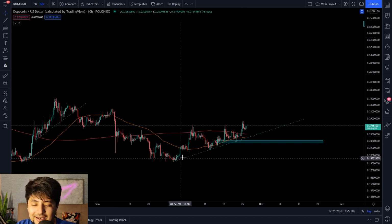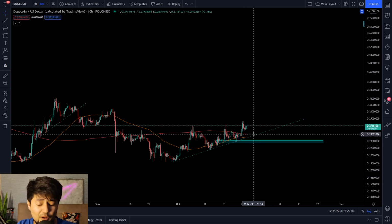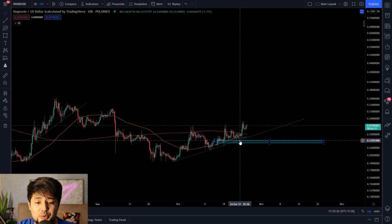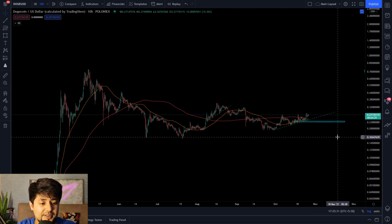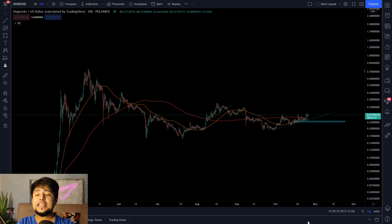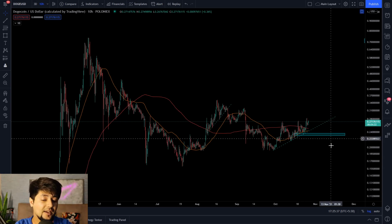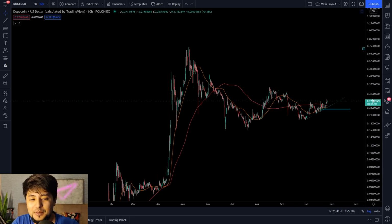Essentially, we're kind of making a grind one more time, which is why most of the risk management is going to be right here, guys. Stop losses below the structure low sitting in at 22 cents. If you go below this price point right here, most likely we'll test the range lows once again sitting in at 15 cents Dogecoin. Yuri, stop the Dogecoin from falling. Most likely Yuri cannot do that. Most likely Yuri won't be able to do that, guys.